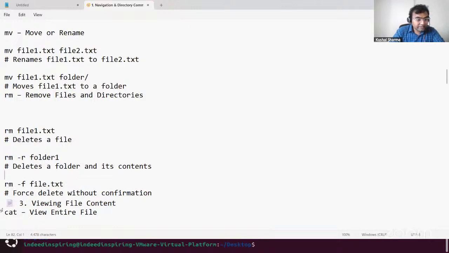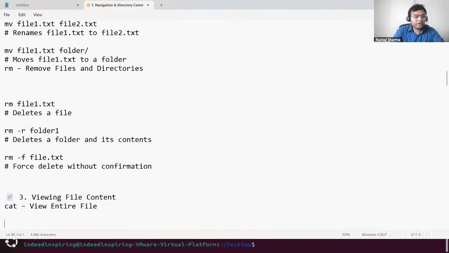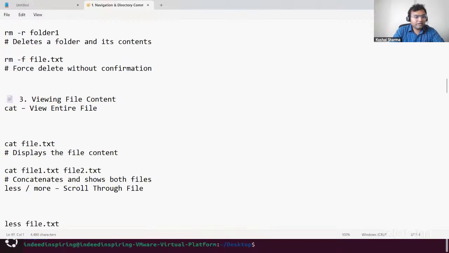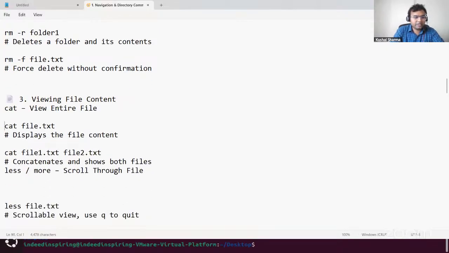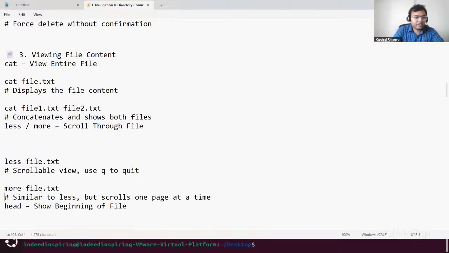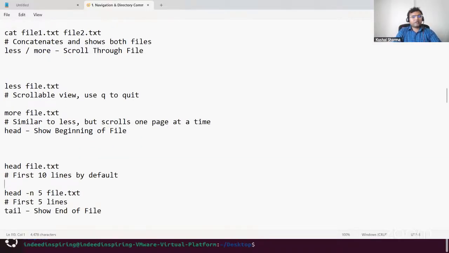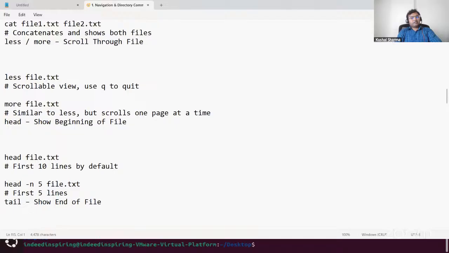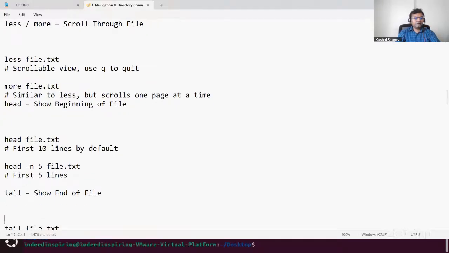Now, next thing is viewing the file content. When you want to view the file content, the first command which comes to mind is the cat command. Then we have the less command, then the more command, the head command, then the tail command.